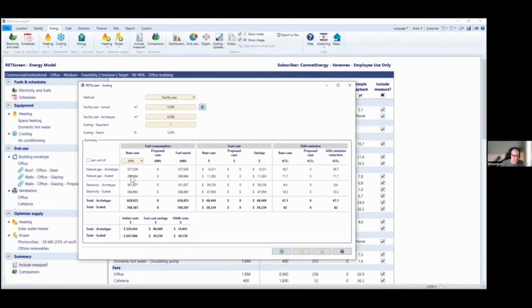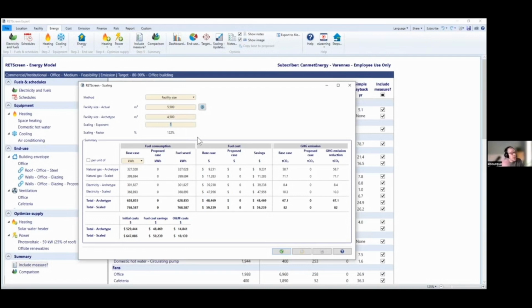And you can see in here, RETScreen has shown us what the fuel consumption is for the archetype, and what it would be if it was scaled according to the scaling factor. So at 5,500 square meters, we're 22% larger, and so RETScreen will scale all the fuel consumption, taking that into consideration. Now, by default, RETScreen will use a linear scaling method.